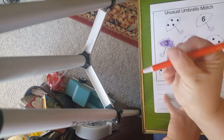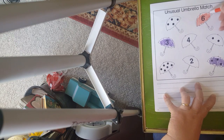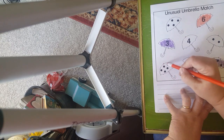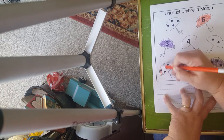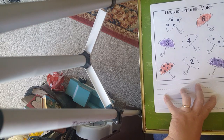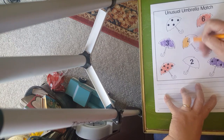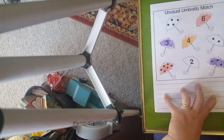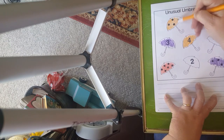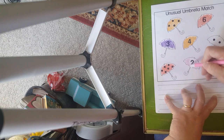I'm going to color my number six this orangey-red color — I think it's more of an orange. And I'm going to look over here. We already know this one is four and this one is two. Let's check this one — one, two, three, four, five, six — yes, it is six! So we're going to color this one orange. Now I already did six, so I'm going to use yellow for number four. And do you remember which one was number four? One, two, three, four dots — I'm going to color that one yellow. And my last umbrella is number two, so we're going to color it pink.